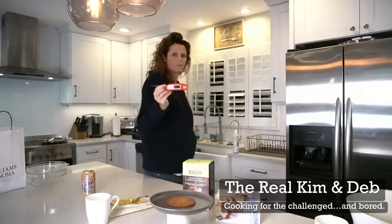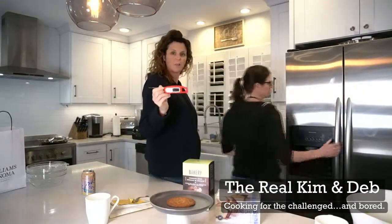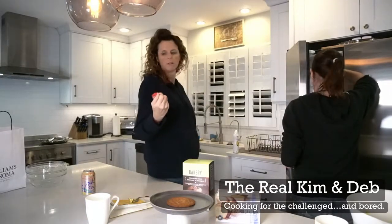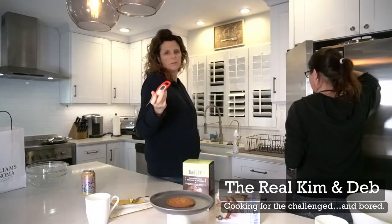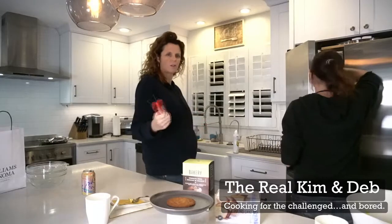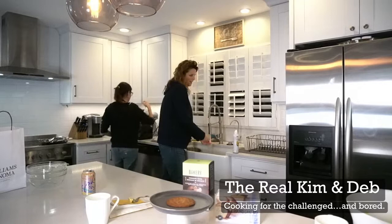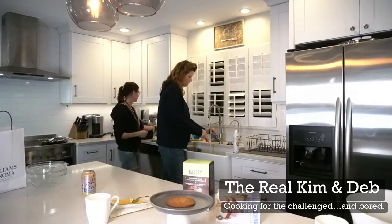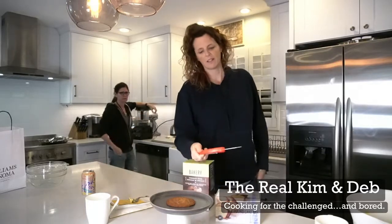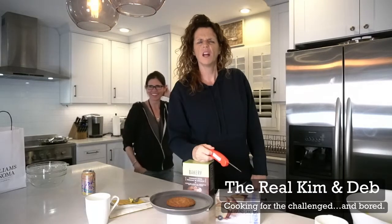It's a thermometer. You can check the internal temperature of certain baked goods and it will tell you what the temperature should be for it to be considered done. It's a wonder when you can just stick it in there and it'll tell you it's done. You don't have to guess. There's a lot of guessing involved in baking and determining when something is done. So I always like to test the temperature, also of my steaks.